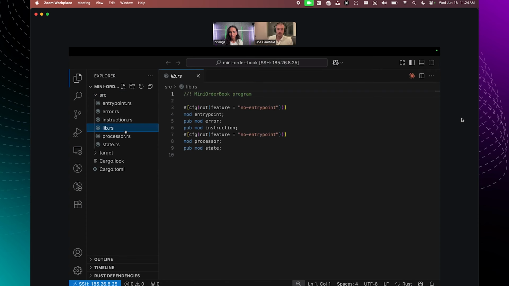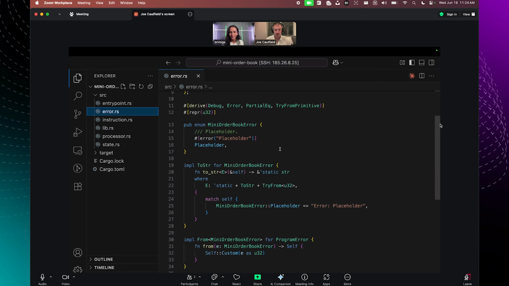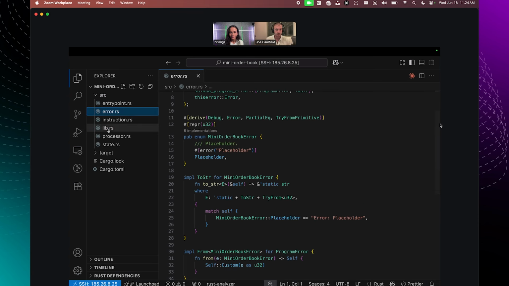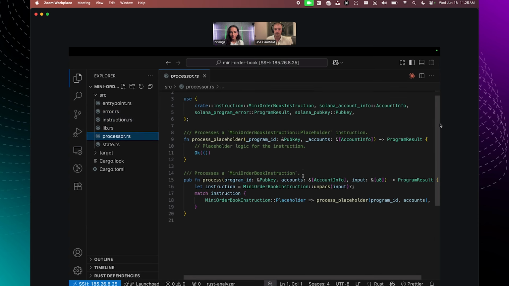Okay. So for all those of you who are interested in my little template generator, I don't expect you to be interested. You probably just don't really care, but it generated a bunch of placeholder stuff for us. It's just a bunch of boilerplate that we can use to write a native program.